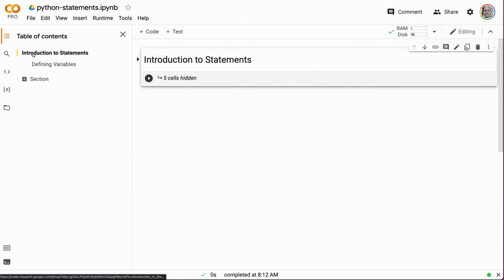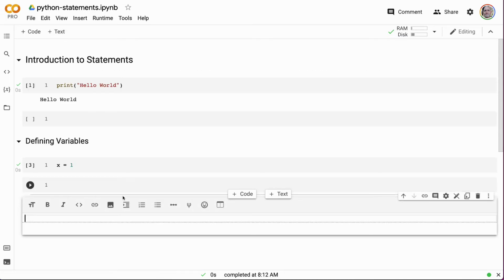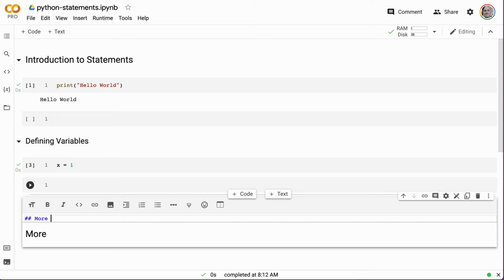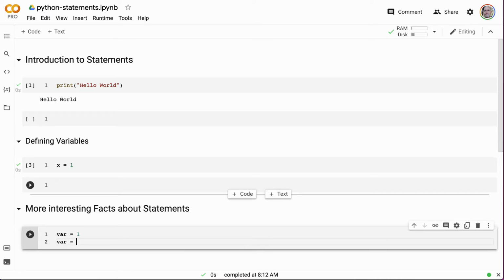And then if I wanted to create another main block here, I could do something below here, and I could do another couple hashtags and say, more interesting facts about statements, or whatever it is I wanted to build out. And then you could say, for example, var equals 1, var 2 is equal to 2, and do some other thing.